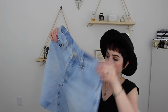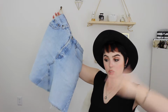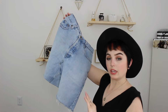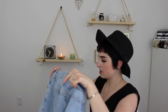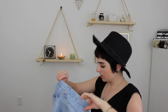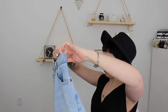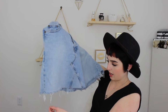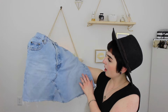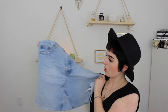So the last thing that I got from Hot House Market is this denim skirt here. I have been on the hunt for a high-waisted denim skirt that wasn't super short because I don't like to have to worry about my booty hanging out of everything. And I don't know what brand this was originally. I really wish it had a tag on it still so I could tell you guys. But anywho, it is super cute on. I like the distressed look at the bottom to where it has kind of that grunge vibe to it. Also, it's not too worn, but it does have a little bit of a broken-in look to it, which I love.